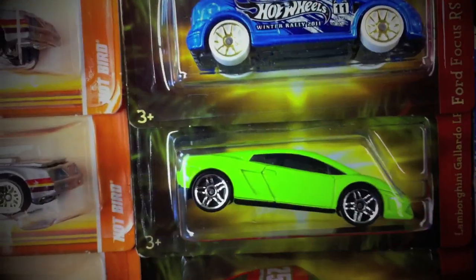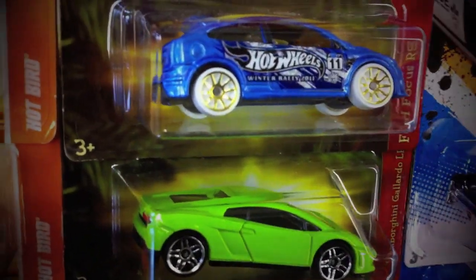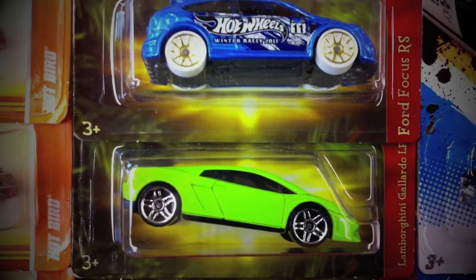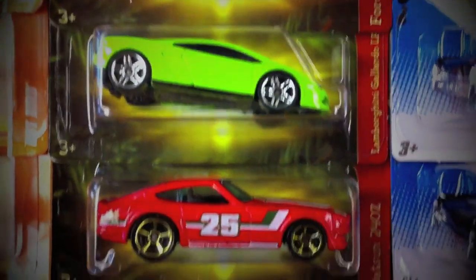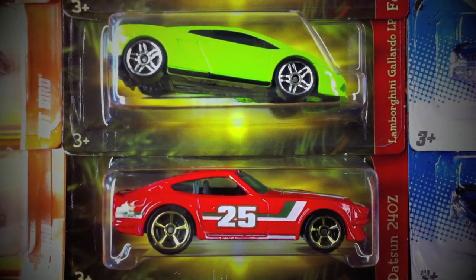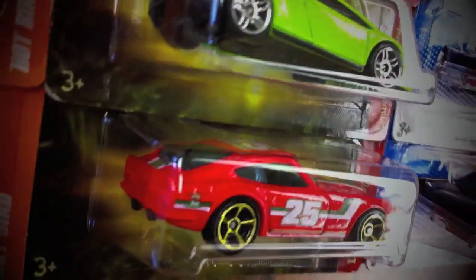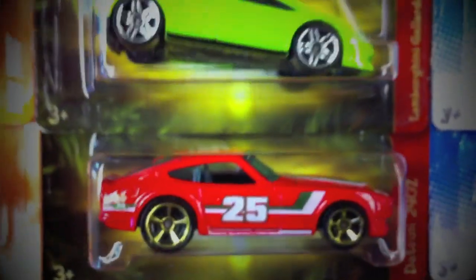Next we have the Lamborghini Gallardo in green — another one that's kind of plain. So you know what's going to happen to the plain cars, right? Mr. Sensitivity the master will be messing around with it, maybe try some designs on it, different colors — we'll see. And this one — finally found this one, I've been looking for it — the Datsun 240Z. Kind of disappointed that it did not have any detail on the headlights nor does it have any on the tail lights, so yeah, I'll be fixing that.